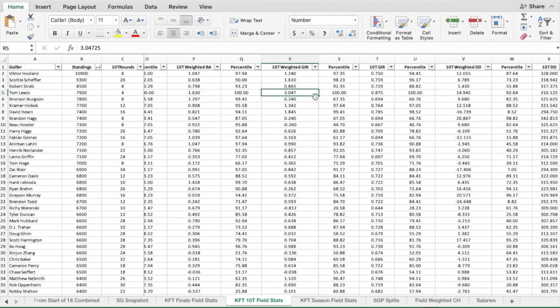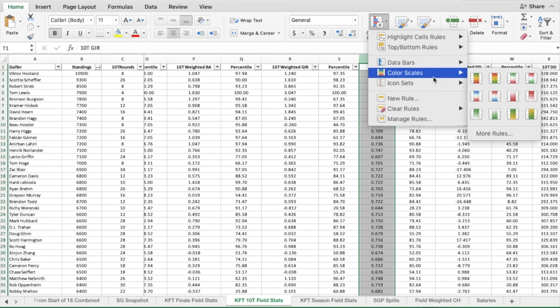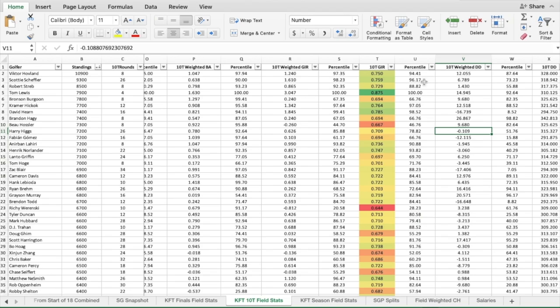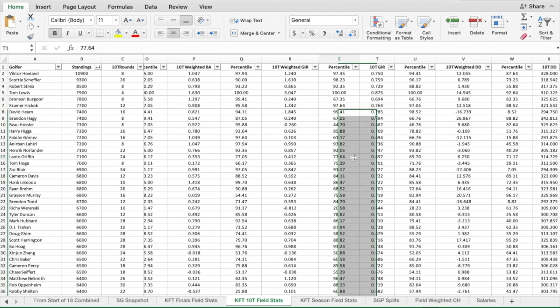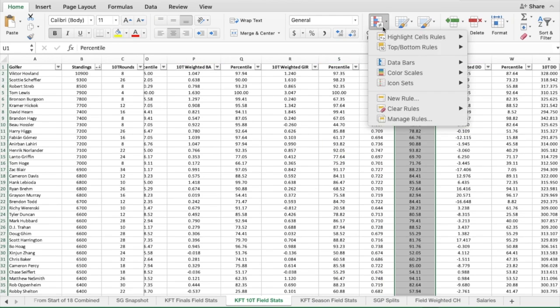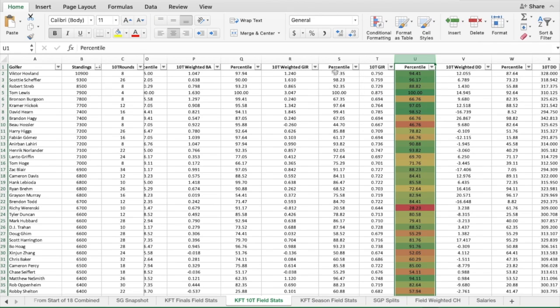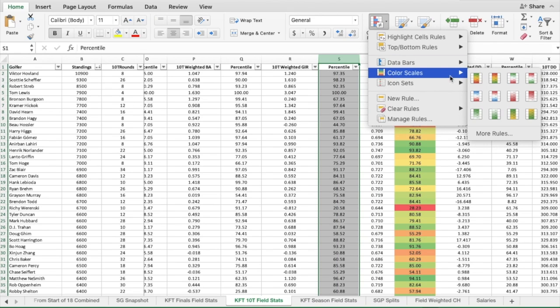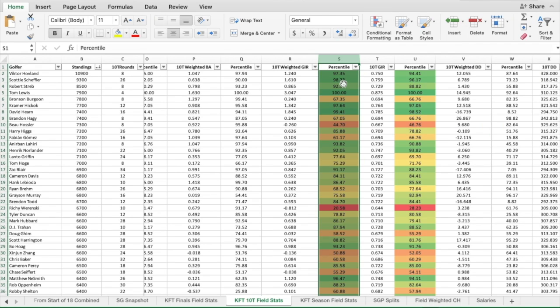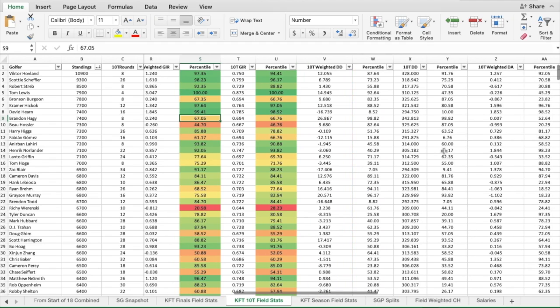So what I want to do first is look at their greens in regulation, weighted greens in regulation numbers. So I'm just going to format a few of these. Actually, Sky does a really good job putting in these percentiles, which gives you a better idea. So let's go ahead and do that for these. I'm just going to format the highest numbers. So, 100th percentile is the highest, the most greens.